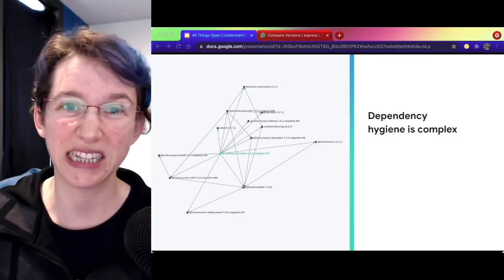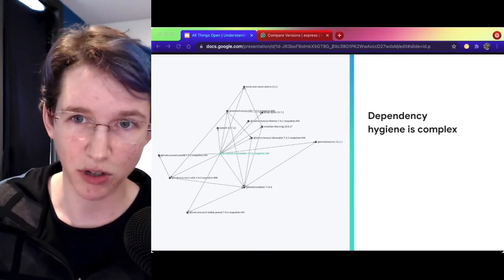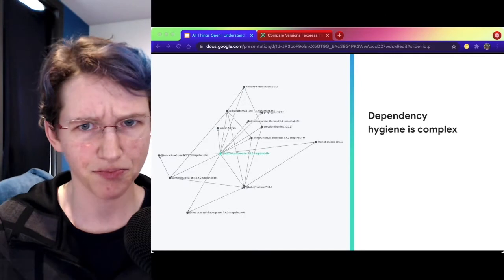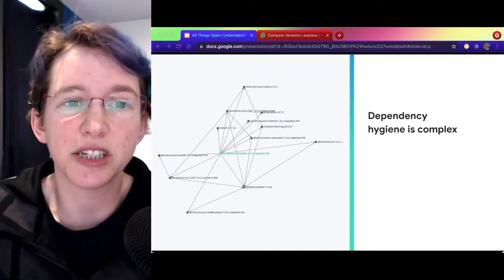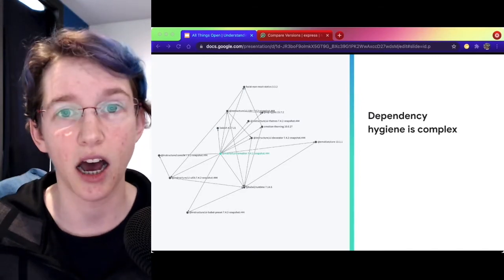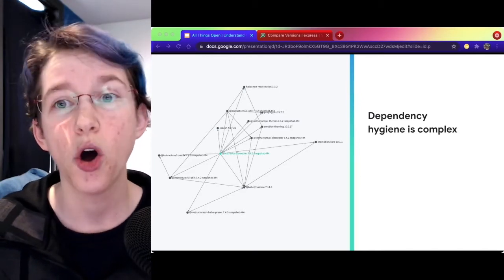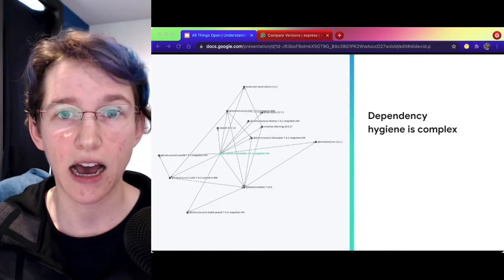Part of it depends on how you count and how you define an average, but more on that later. So in some of these languages and ecosystems, dependency hygiene is really hard because dependency bloat is a really common or unavoidable challenge.